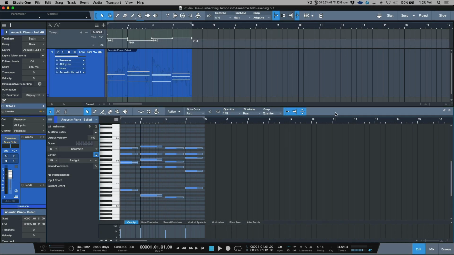So in a previous video, we took a look at how we can take a free time MIDI performance and conform that to a static BPM. And I think for the most part, with respect to modern production, that would be the most likely scenario in terms of needing to get that performance to a static BPM. But I wanted to take a look at one other potential workflow that might come in handy.